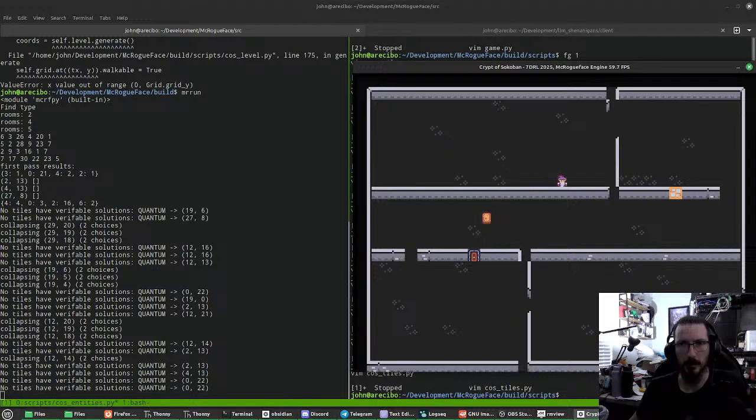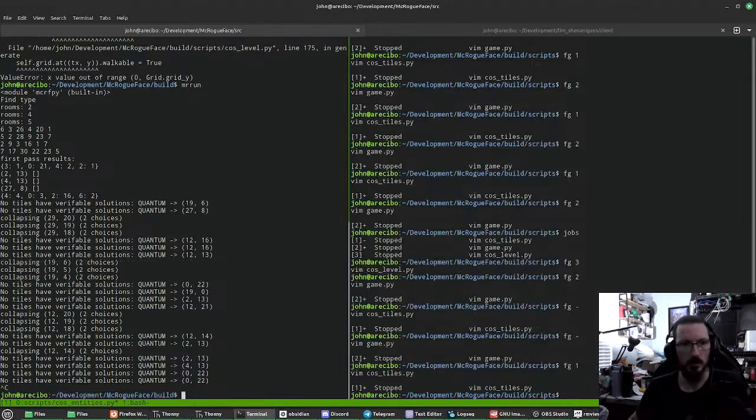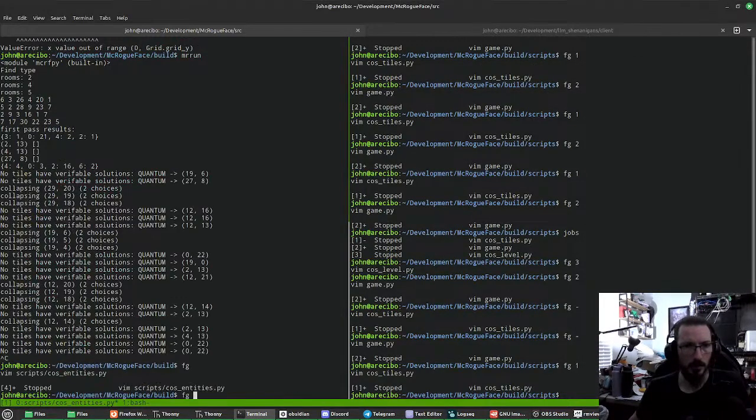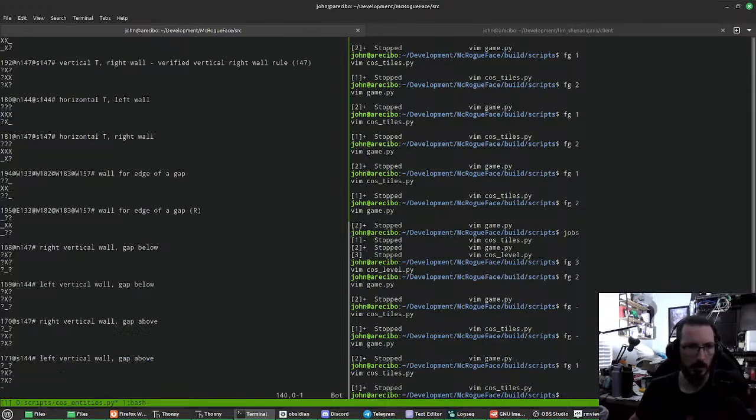Oh, look, it spawned me in the middle of nothing. Look, this one's got the wrong restrictions on it. Maybe I got the wrong tile IDs here. Is this... That's like an end wall. I wouldn't think that would work.